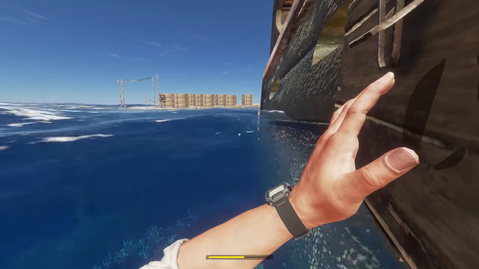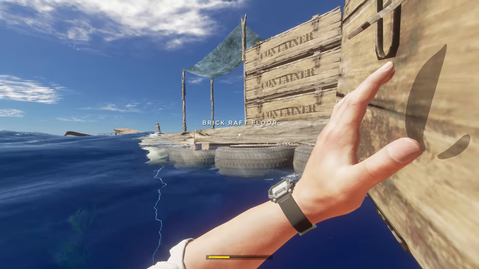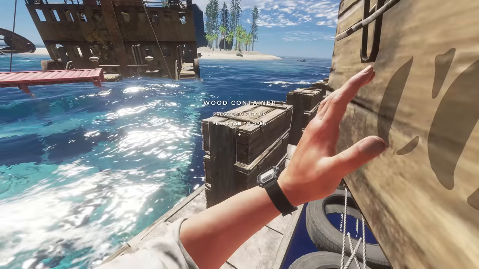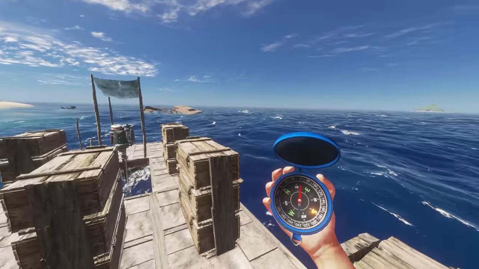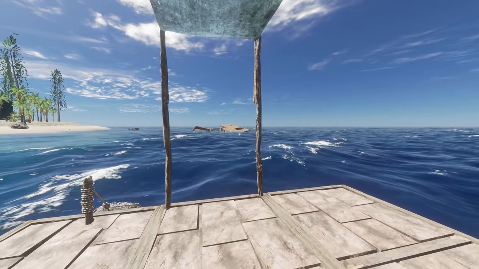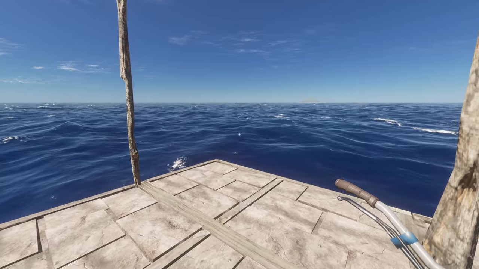I keep going on about how much easier this game is. I could have grabbed another crate. Why didn't I? Oh, that's right. I'm gonna pretend like I did that on purpose, because I need to hold a compass so I know where I'm going. I gotta head east. That way. I just really want to go and finish off my boat. Oh, I'm stuck. Turn, mofo, turn.